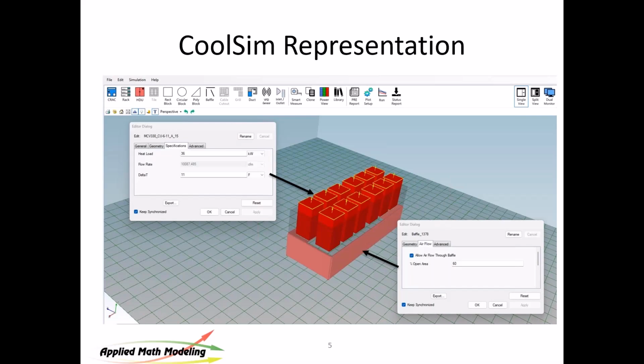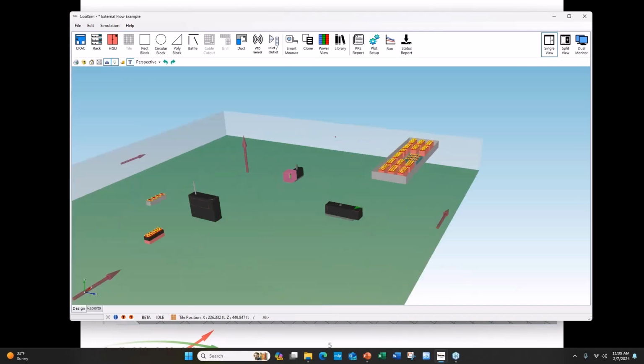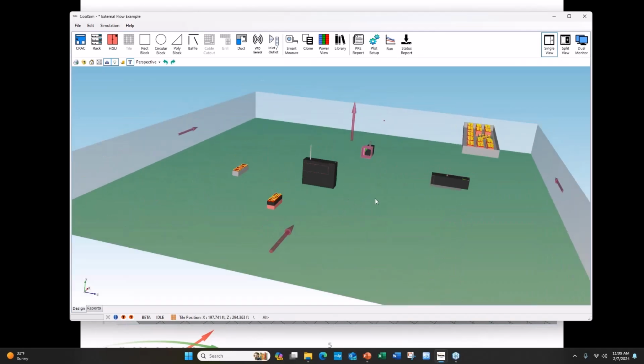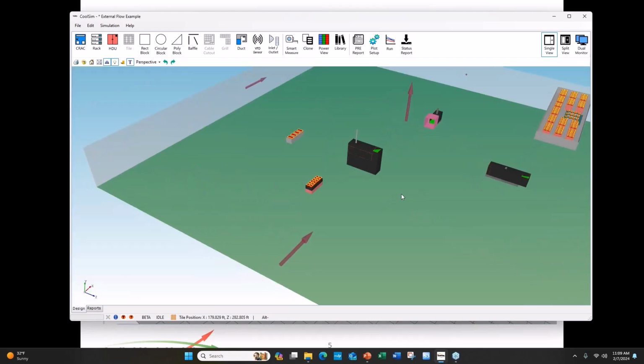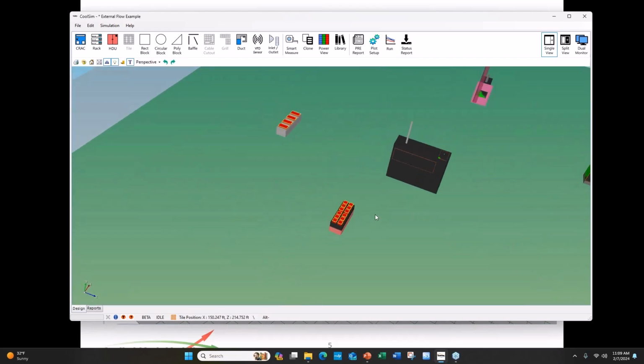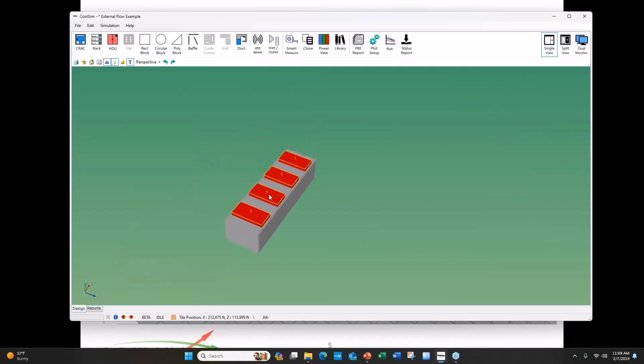And what I'm going to do here is show you a couple of these using my CoolSim application. Now, whenever I do this, I run the risk of technical difficulties, so just bear with me if something breaks. And here I've got both generators and heat exchangers. Now, there's a couple ways you can do this. If there's a lot of them, and the data center is really quite complicated with a lot of equipment, you can represent the array as a singular structure across, one HDU instead of two.